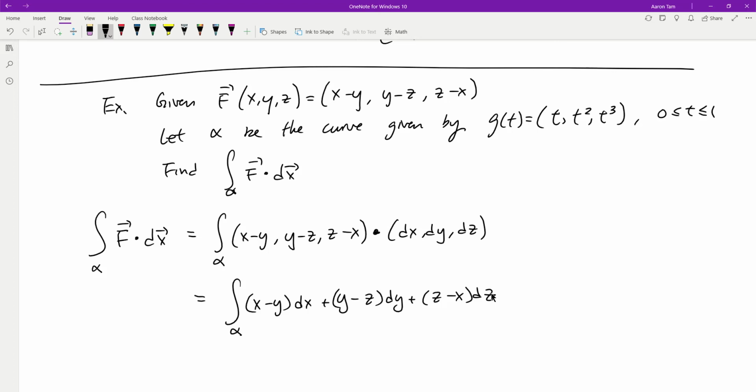Notice that this has 3 differentials, dx, dy, and dz. But it's not a triple iterated integral or triple Riemann integral. Notice that those dx, dy, and dz are not multiplied together. If they were multiplied together, that would form a triple differential that would require a triple integral. But here, dx, dy, dz are combined through addition. Therefore, this is not a triple integral. And you also cannot separate them because all 3 variables are changing at the same time.